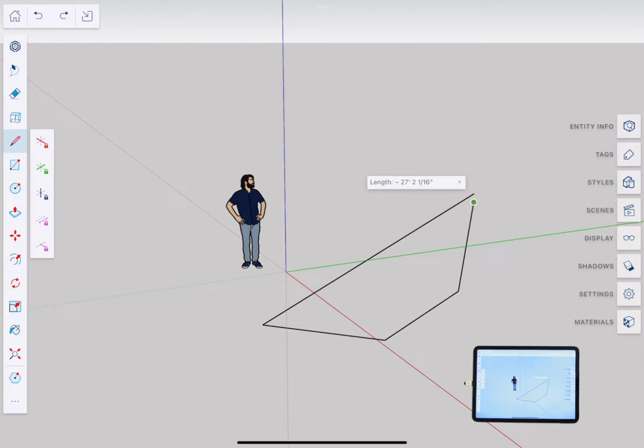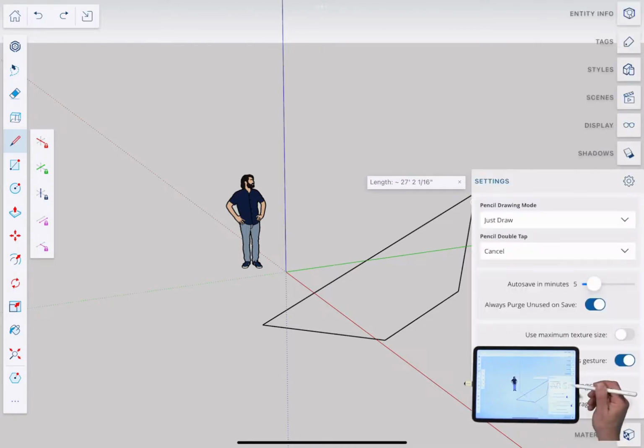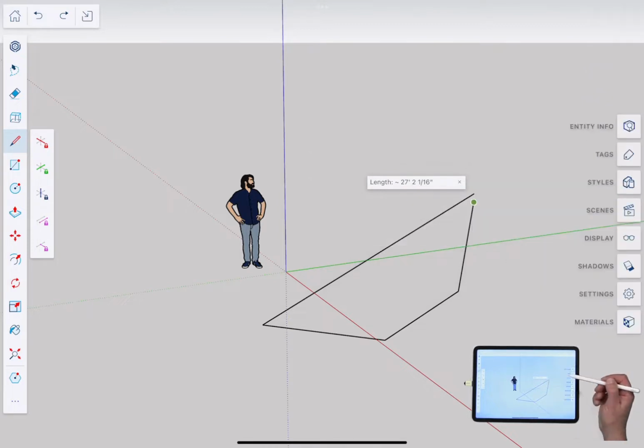Enter the Apple Pencil. So if there is a preferred method of input, I would argue that it's probably the pencil. A lot of work went into the UI and how to use it, thinking that the primary input device would be this pencil right here. In fact, there's 2 different ways to use the pencil. So I'll just mention this real quick before we go any further. If you go into settings, you have the option of choosing click, move, click, or just draw mode for your pencil. So these do function a little bit differently.